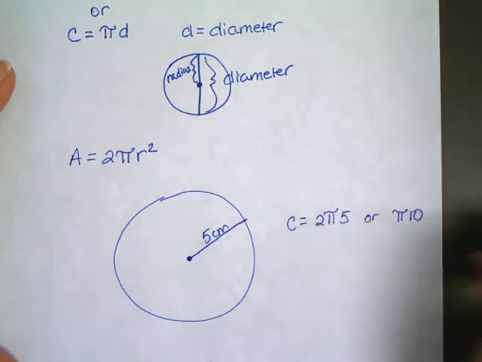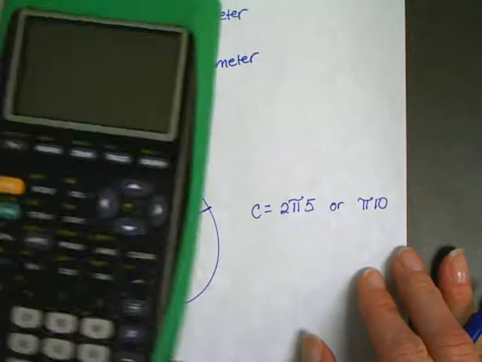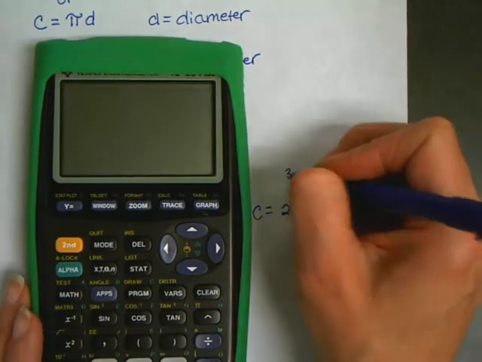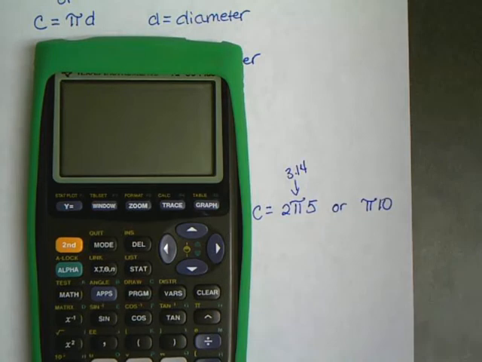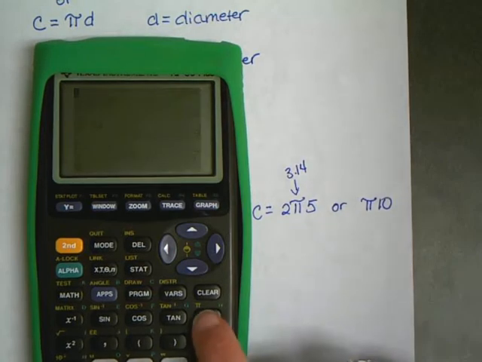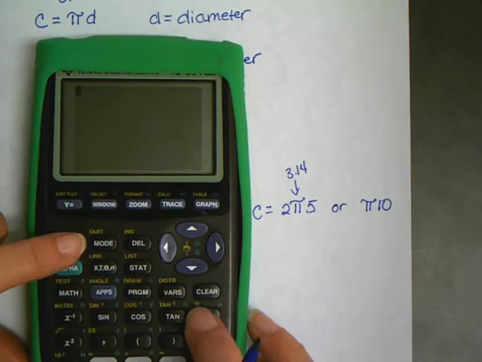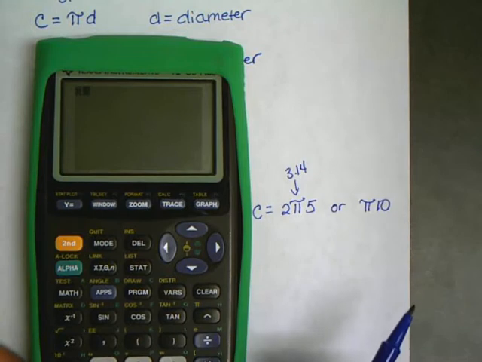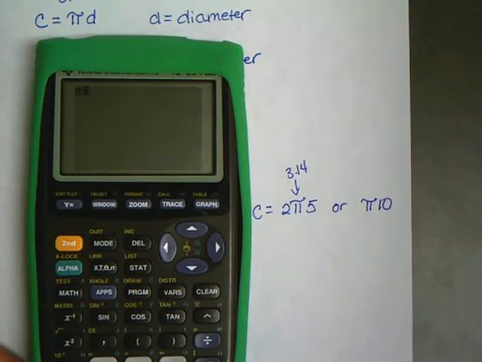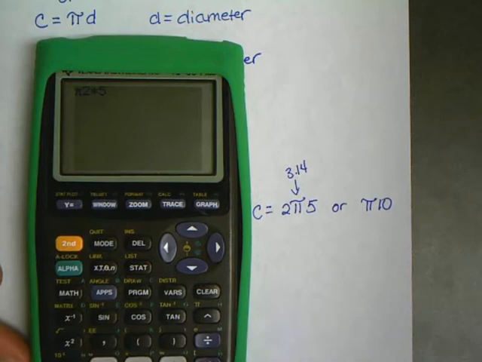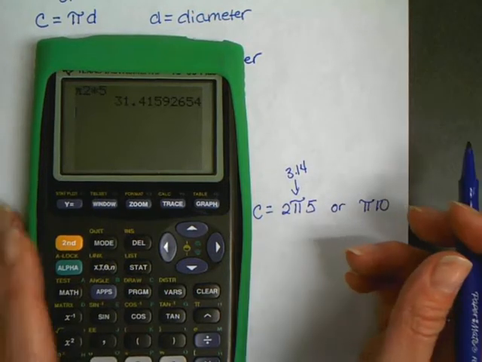Pi times 10. When you get out your graphing calculator, there's a couple of ways you can do this. Because we have an abbreviation for pi, 3.14, you can use that, or on your calculator you've got a pi button. You have to hit the second key and then the carrot arrow key, and you're going to get that symbol. So if you want to do that for fun, go ahead. Then type pi times 2 times 5. I don't have to put a times sign between pi and another number because it's automatically going to be multiplied. And you get 31.41 and so on.